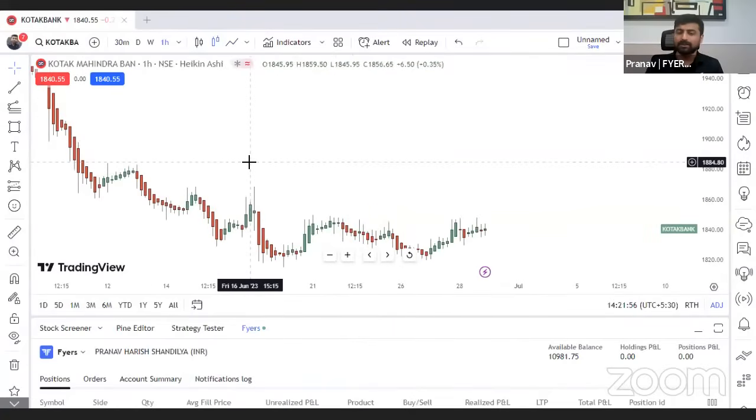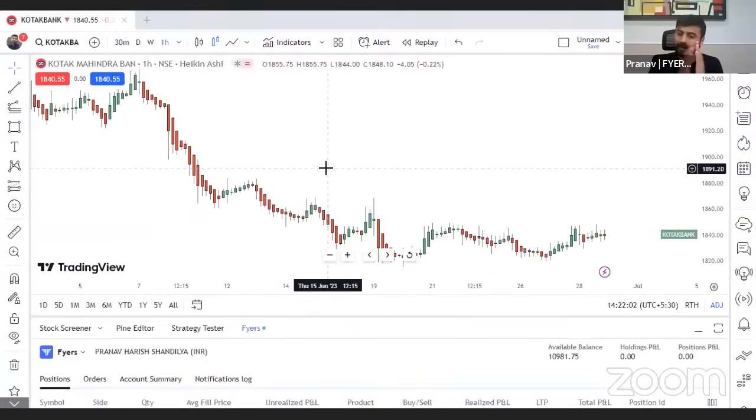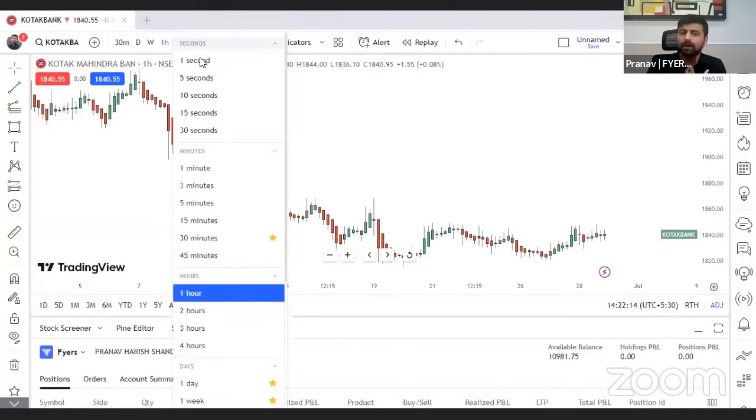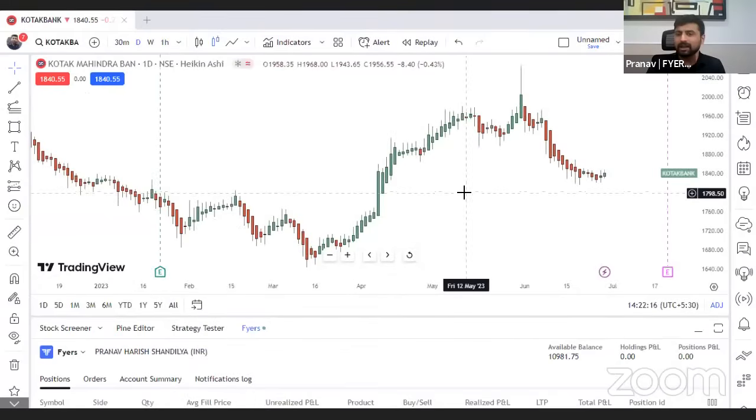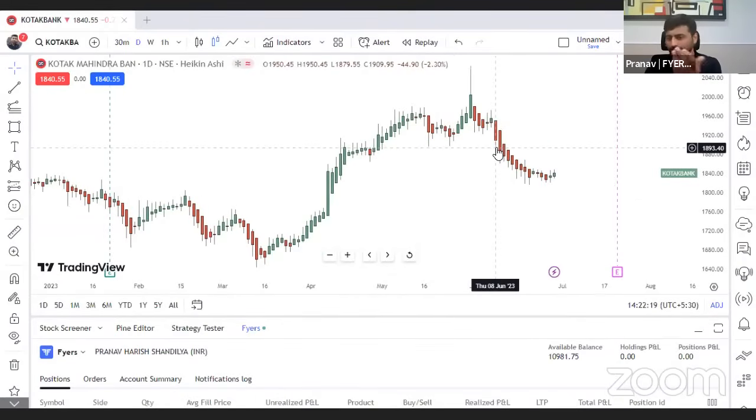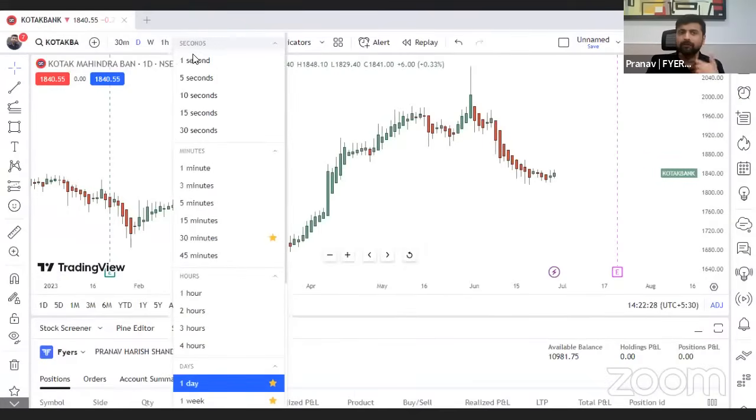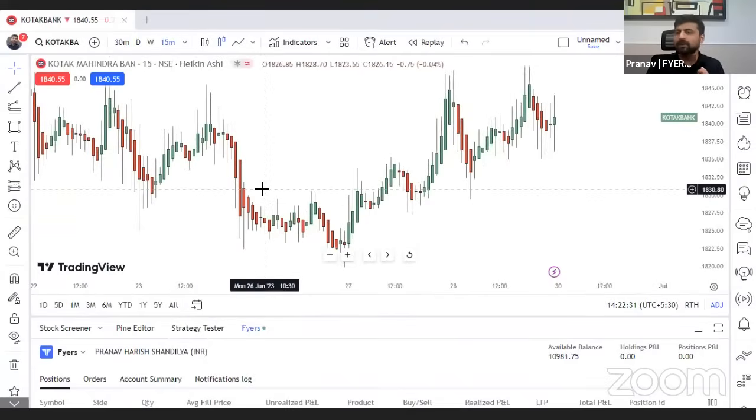So this is a Japanese technique for analyzing trends. So if you go to Heikin-Ashi, the overall trend of that particular chart is readily available right over here. Basically, this is used for finding the overall trend by going to, for example, a daily chart and trying to find out what trend is happening, which you can easily see using Heikin-Ashi, and you can switch back to lower time frames. For example, from a daily time frame, you can switch to a 15 minutes time frame and try to trade in that particular direction, which will become a lot easier for you.